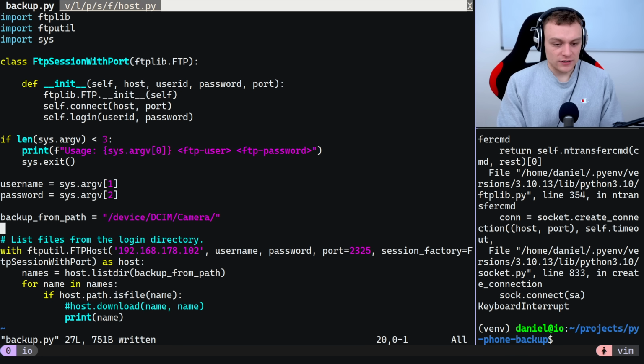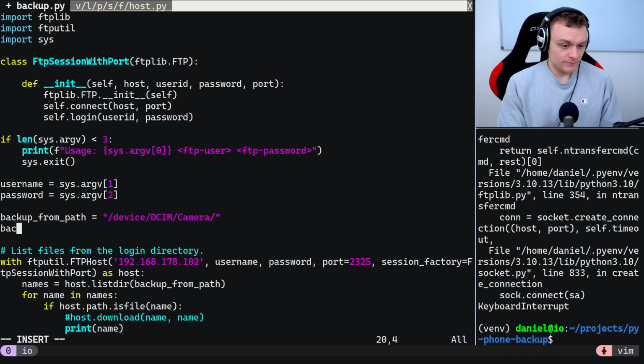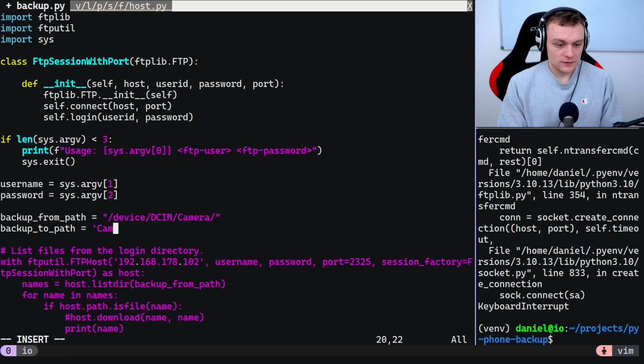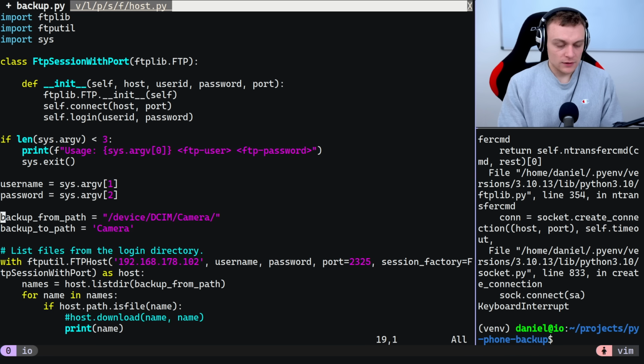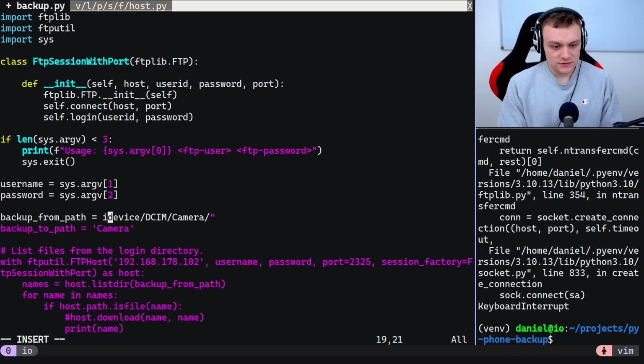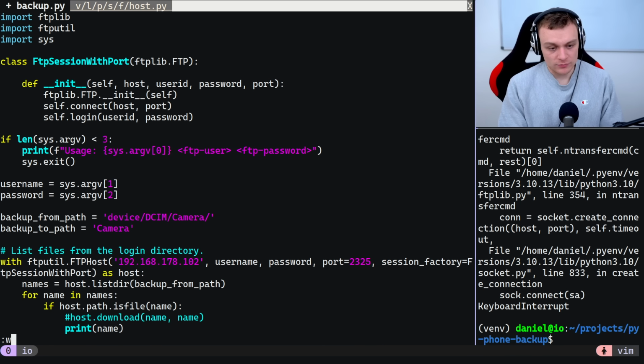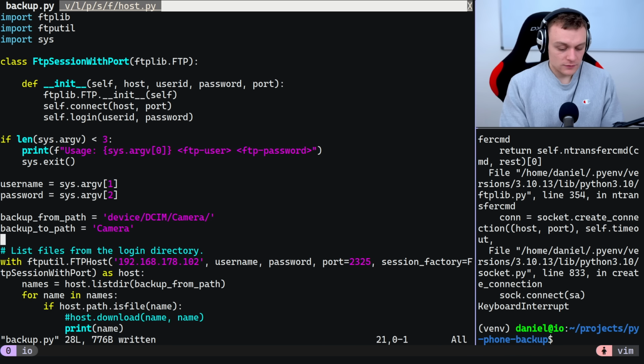And then we want a backup to path. And it's just called camera. By the way, I never know whether to use regular quotes or single quotes in Python. So that's why I mix them up often. So this is the backup to path.